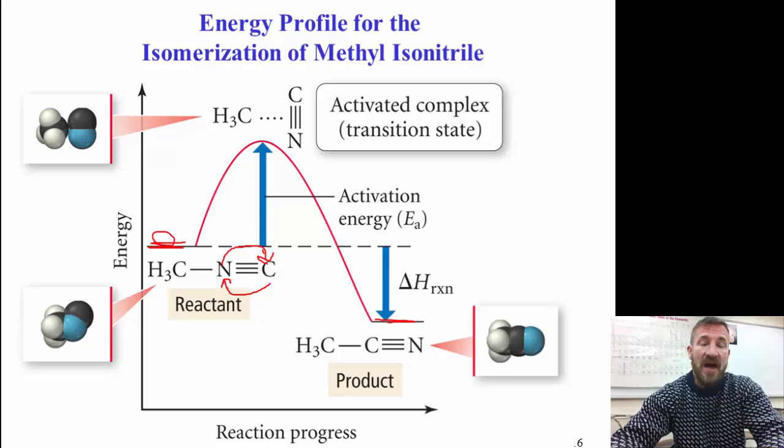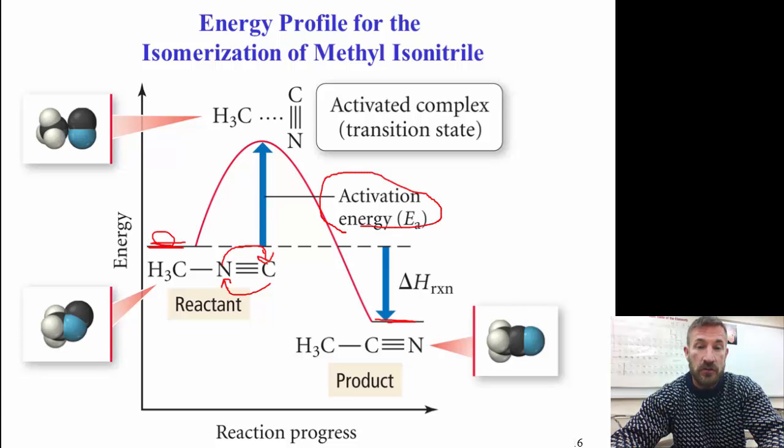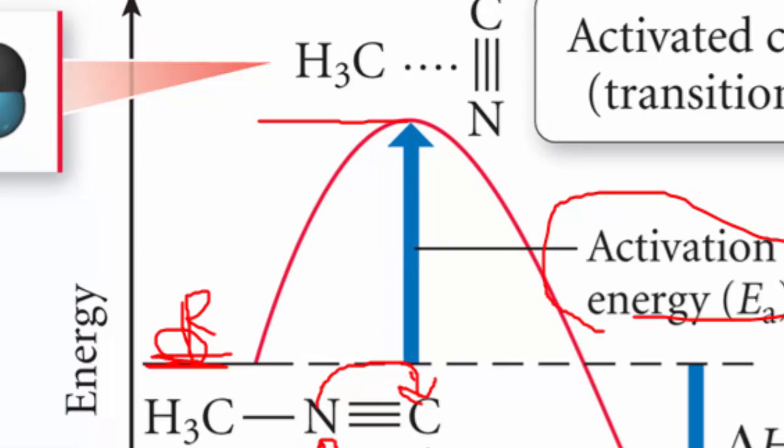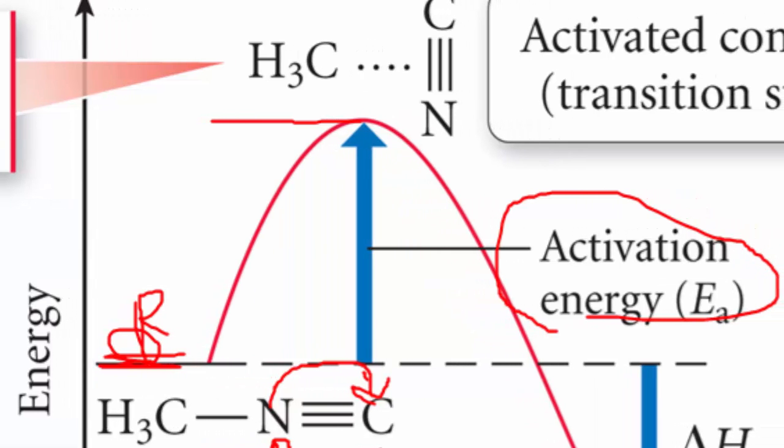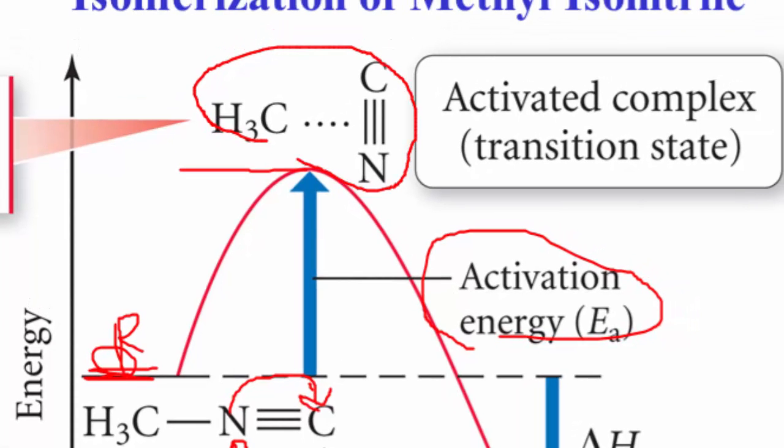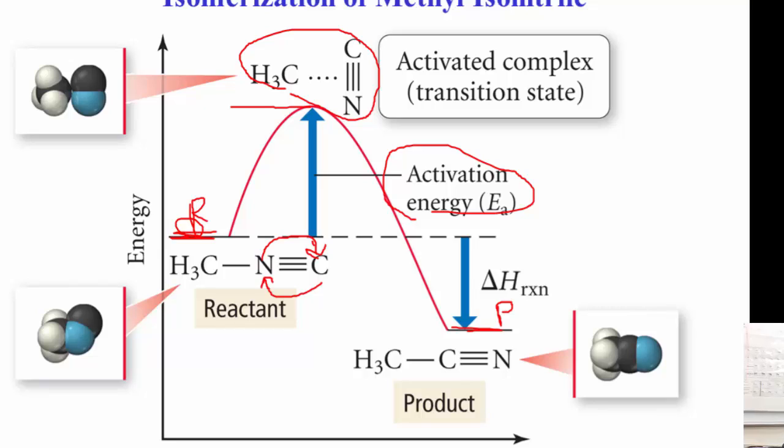But in order for that to happen, you must have the minimum energy, and that is called the activation energy. Remember, activation energy is energy when you go from reactants to the top of the hill. So that would be the activation energy. And what we have at the top is what we call the activated complex. That's the structure we have when we go between reactants all the way down here to our products. So the activated complex we see, and also the reactants and products.